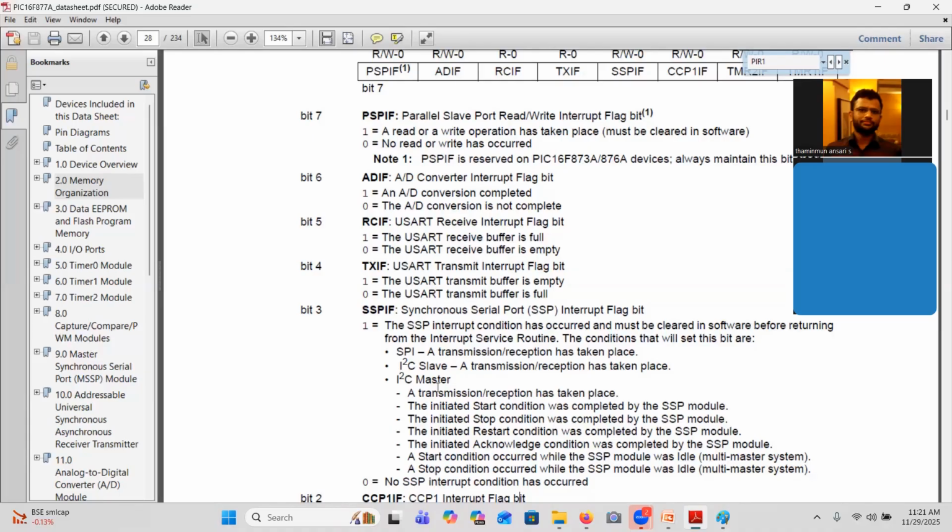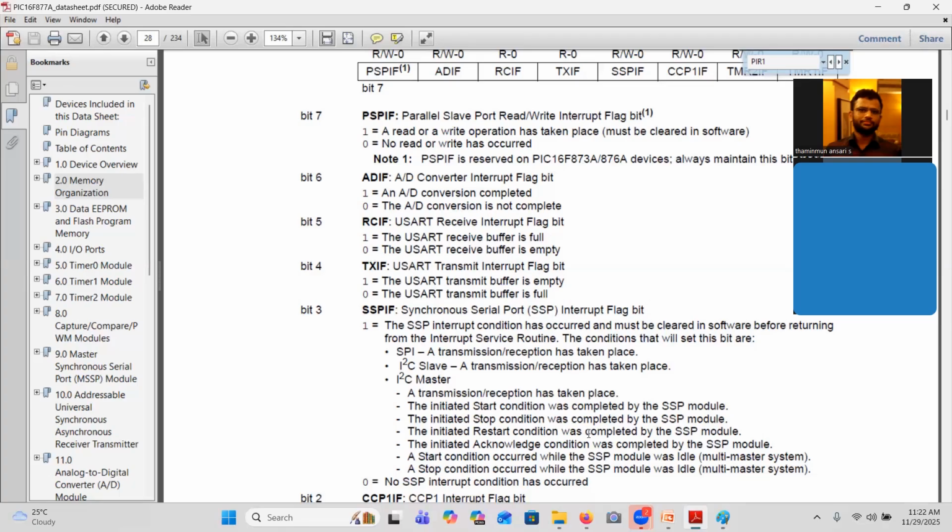If it is an I2C master, because master and slaves are defined, they are not multi-master in I2C, when the master is using the synchronous serial port, a transmission or reception has taken place. The start condition was completed by the SSP module. The stop condition was completed by the SSP module.